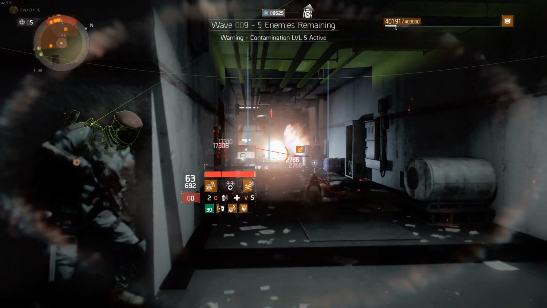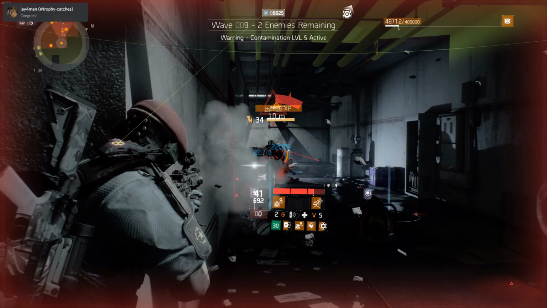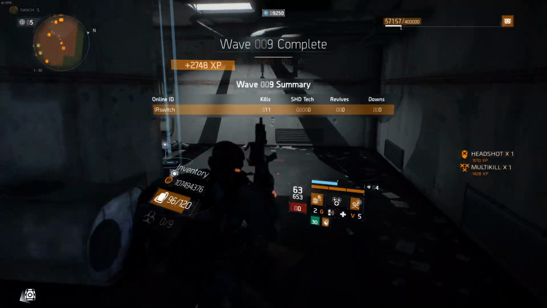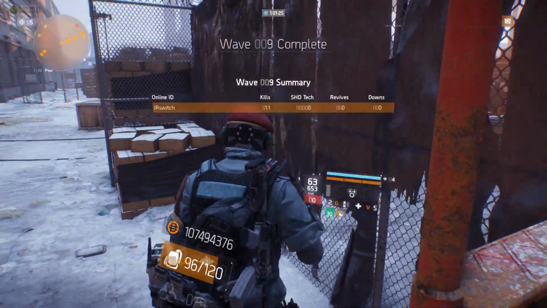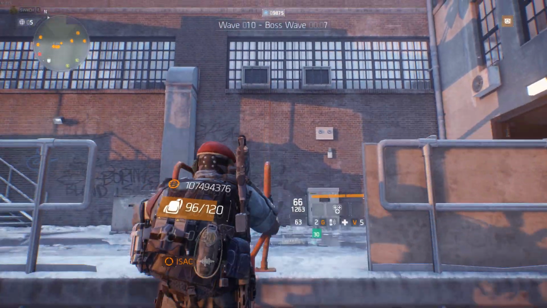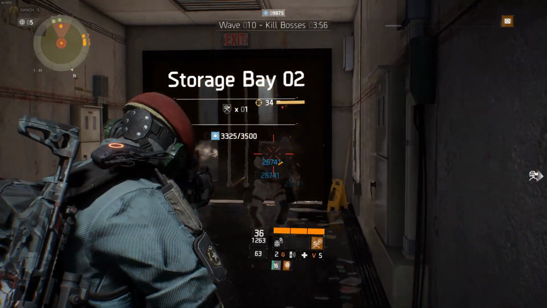I'm seeing 5 hostiles remaining. Scans say you have 3 enemies left. I'm seeing 1 more hostile. Seconds until next wave. Next wave of hostiles in 10 seconds. Heavily armored enemy inbound.